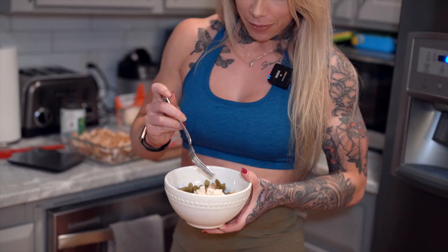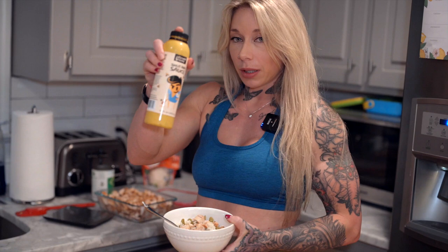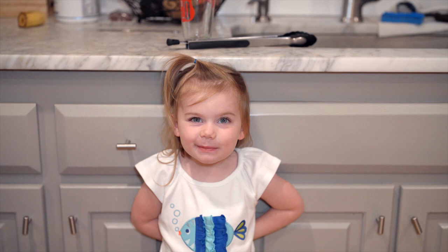Home from the gym now feeling pretty terrible. The only carbs I'm having right now are pre and post workout, so I'm really excited to eat this — which says a lot since this is chicken and green veg — but there is 60 grams of rice in here which will bring me back to life at least for a little while. Having some of this sweet poppy sauce on it, which is basically mustard and some spices. It has very little calories, one carb. What are you sneaking out of the pantry over there, Scarlet? Yeah, that's much tastier.